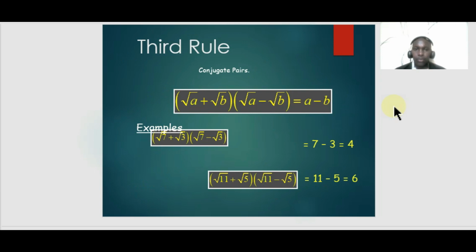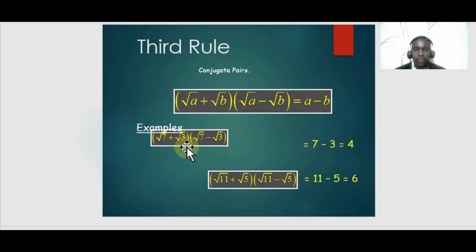So we go to the third rule, and the third rule is what you have just looked at previously. That rule states that if you have root of a plus root of b into brackets root of a minus root of b, this one simplifies to a minus b. And you have seen how we expand this using the difference of two squares or the long way. So example to illustrate this, root of 7 plus root of 3 into brackets root of 7 minus root of 3. This one will give you 7 minus 3, which is 4.